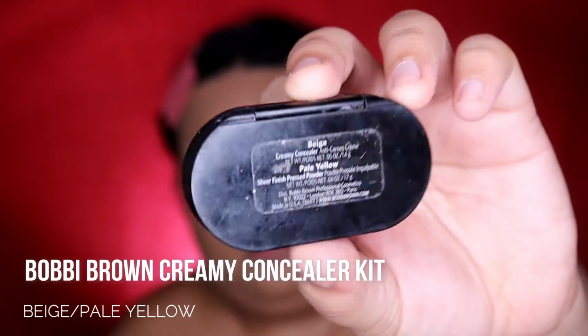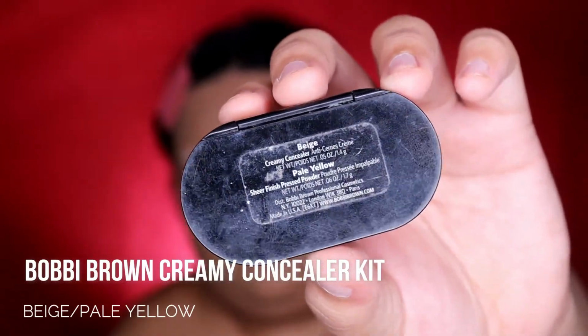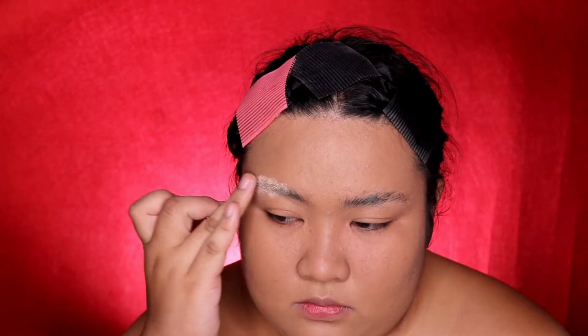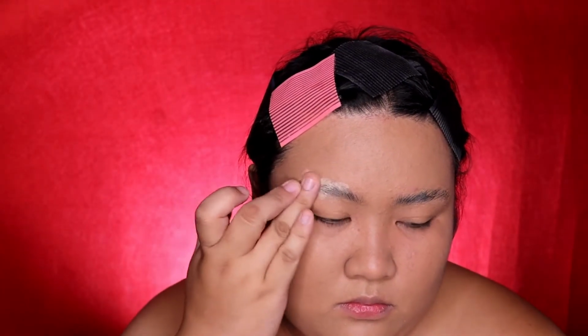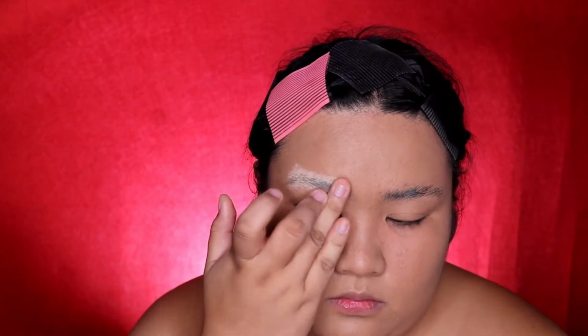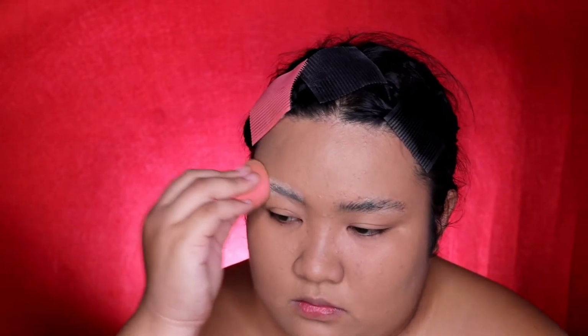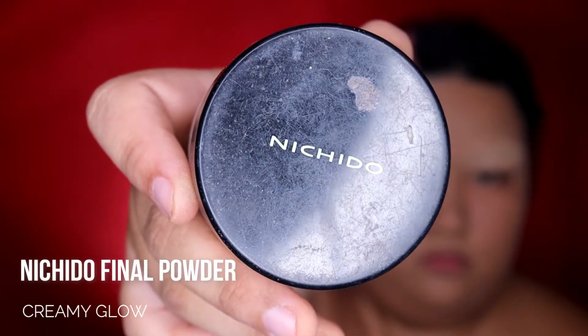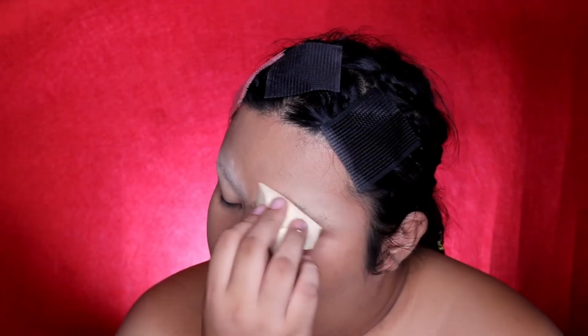Next, I'm using this spot concealer from Bobbi Brown, and I am concealing my brows using this one. So yeah, I just pat it down, and after which we need to set it with a powder so that it will stay in place and add more coverage.